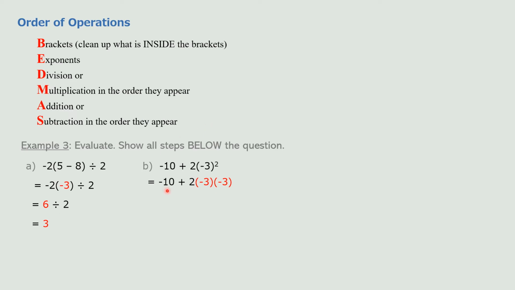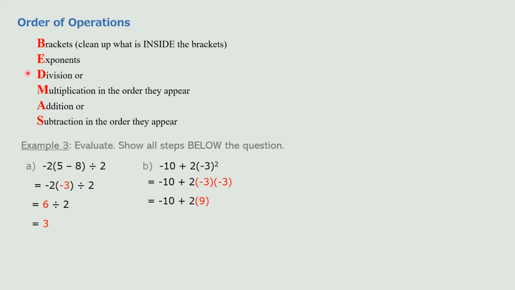So reading from left to right, the first thing I see is addition. Okay, we can't do that yet. And then I see multiplication. So I can either do 2 times negative 3 first, or negative 3 times negative 3. Since I have 3 things right beside each other to multiply, I can do them all at once, or I can do them in pieces. Students, I find, tend to like to do the doubles first. So you would put a 9 there, but you could also have made that a negative 6, and then times negative 3, you're going to get the same answer.